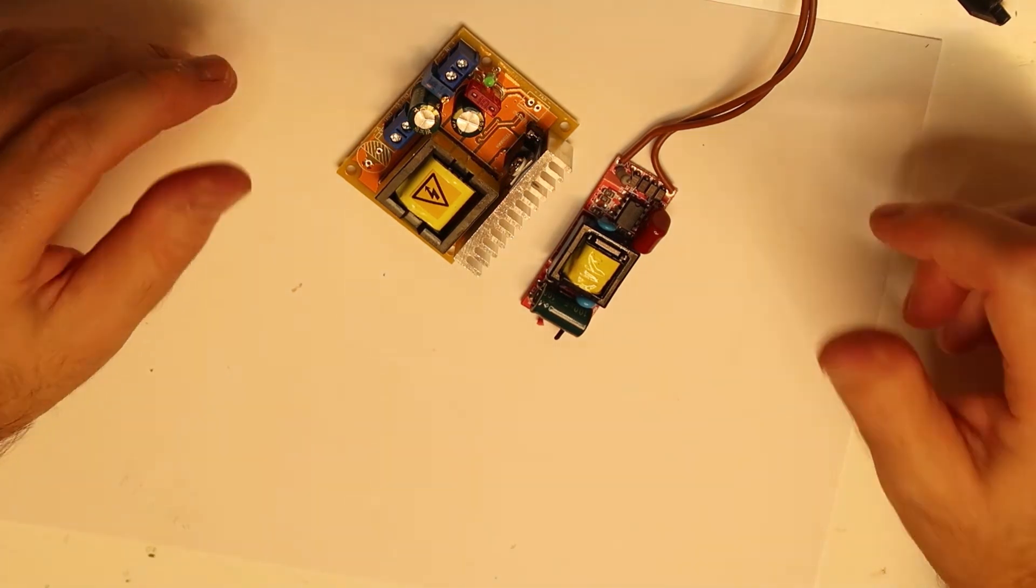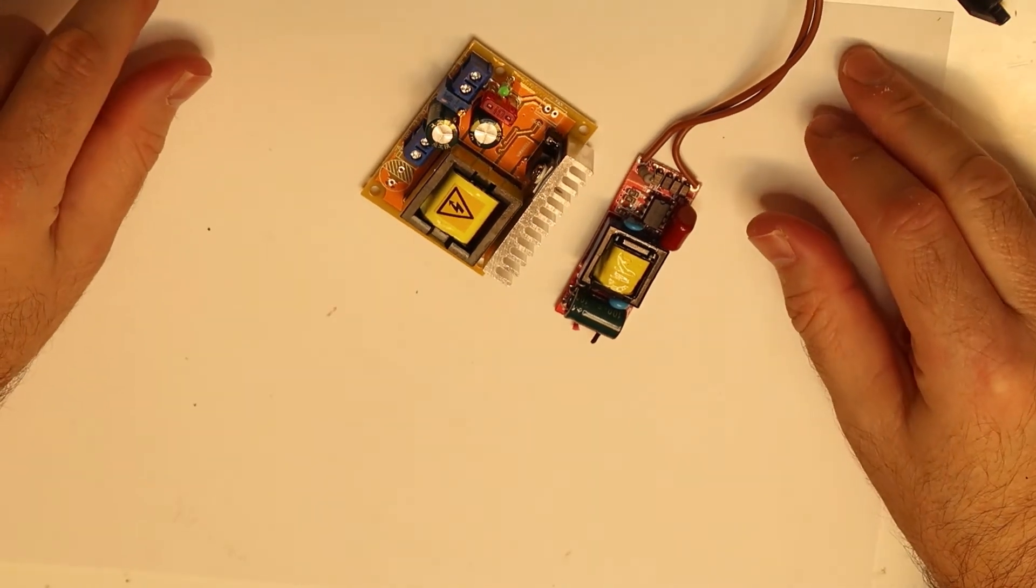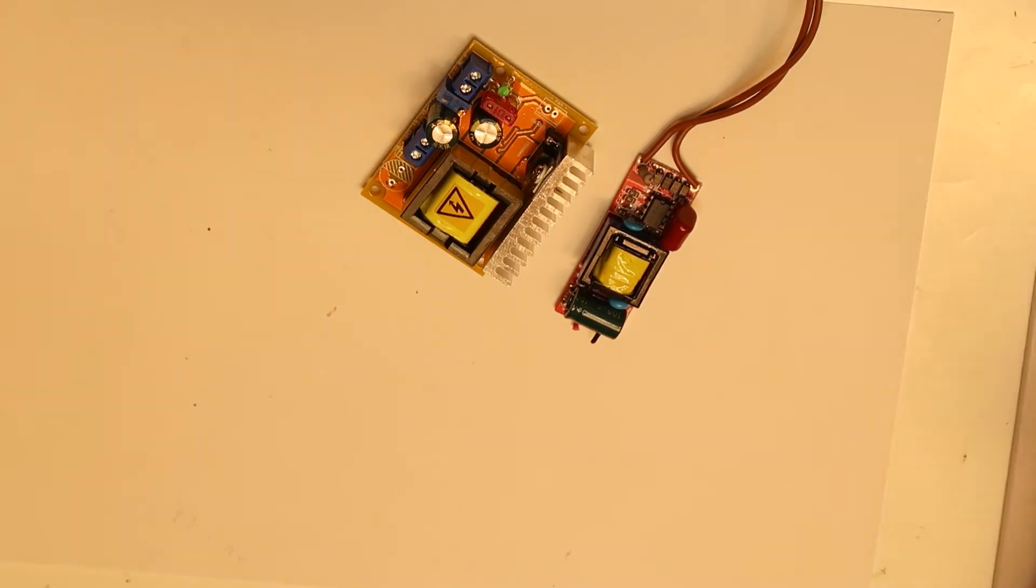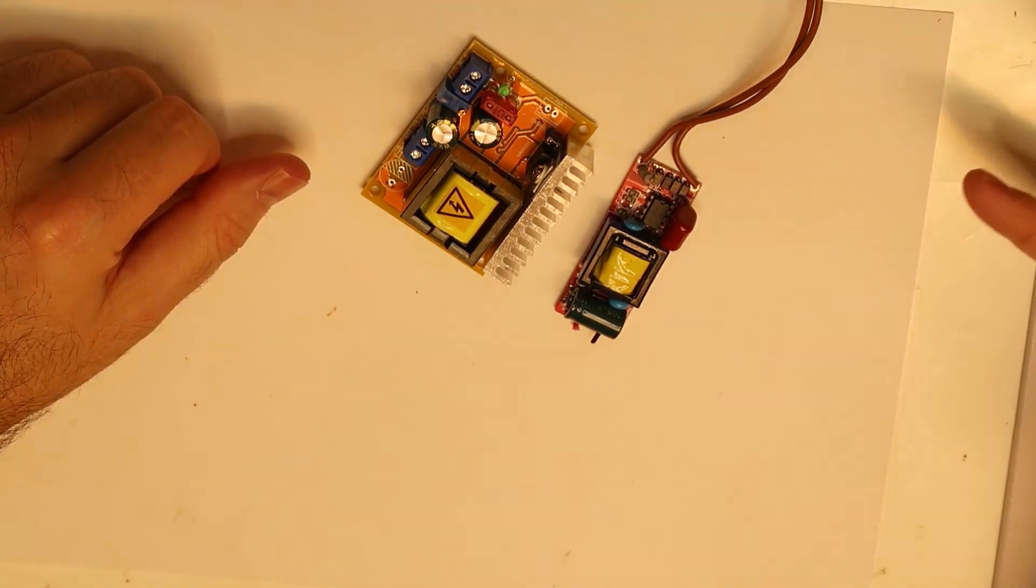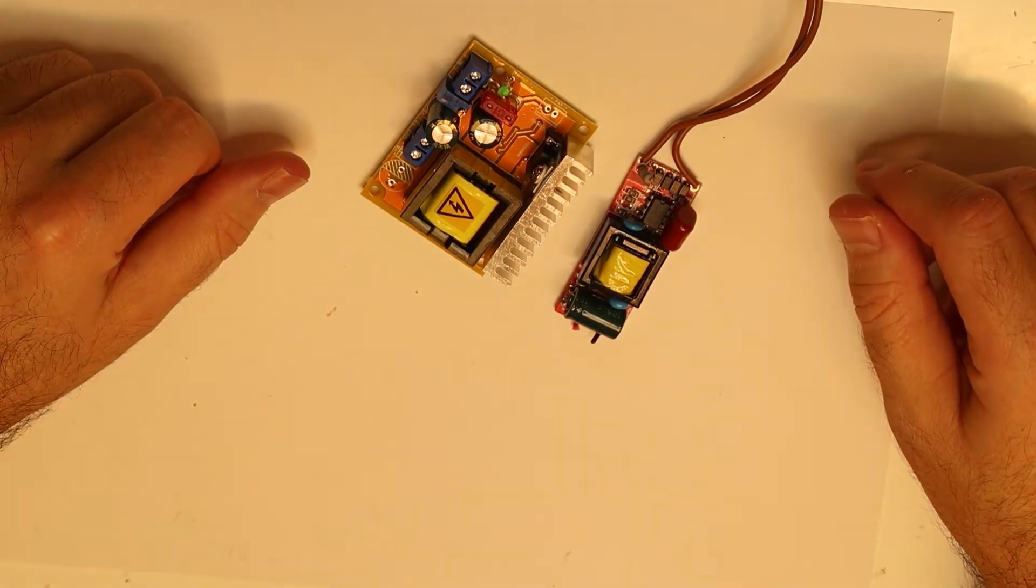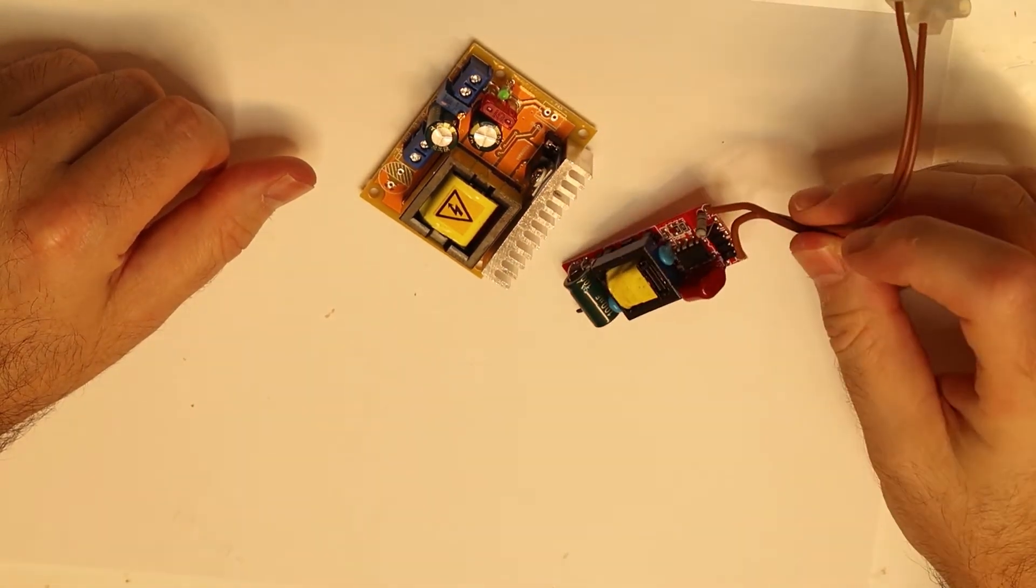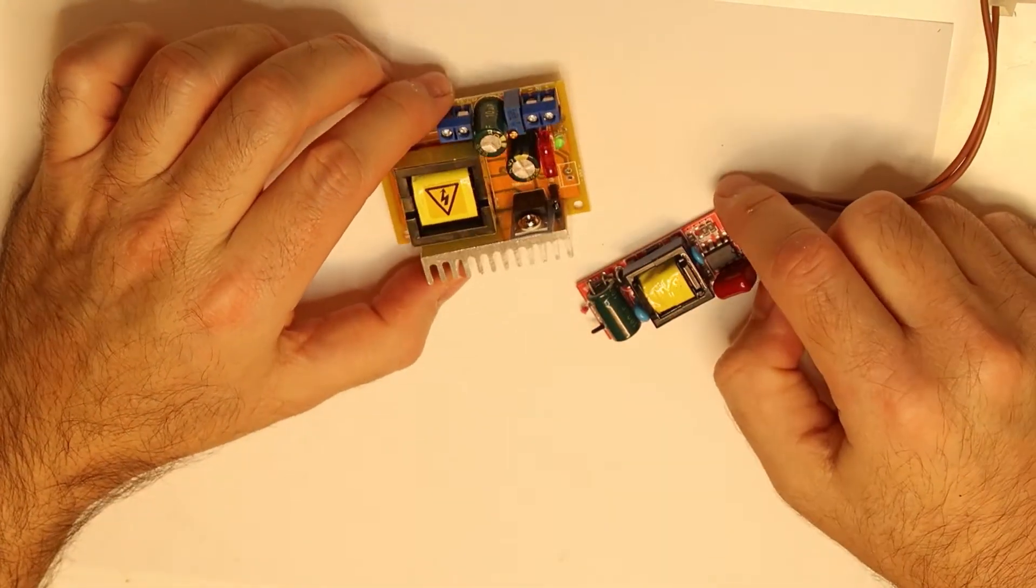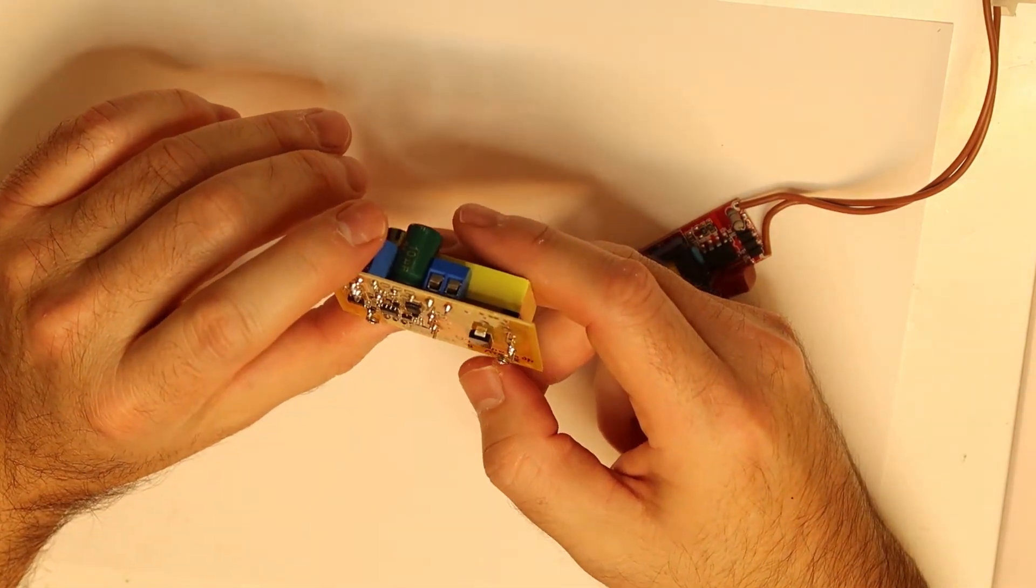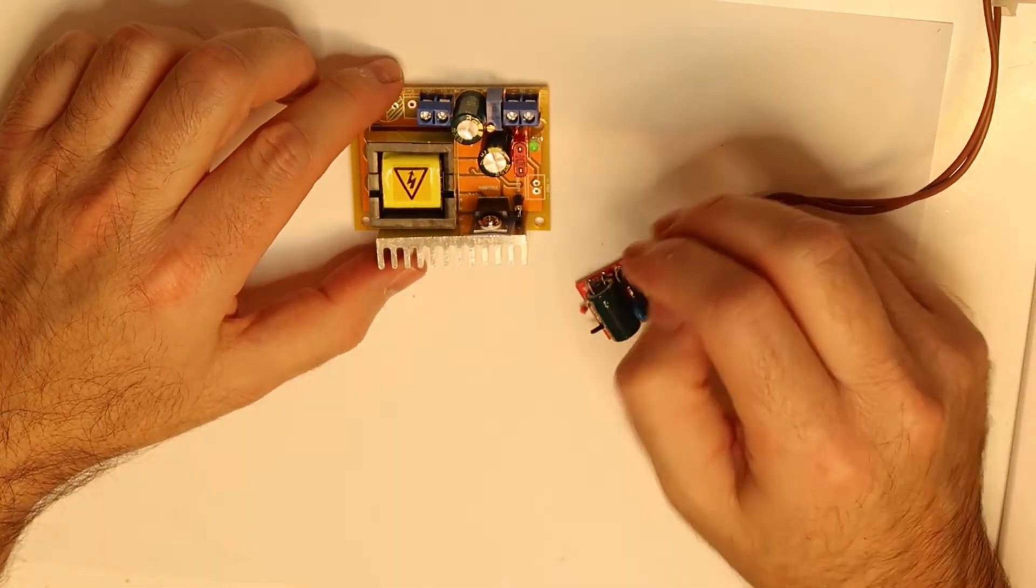For example, if you want to do an emergency light for your home and you want it to be on batteries and not on a very huge converter that takes battery power out and converts it to 220 volts or 110 volts depending where you are from. So instead of using this very huge converter to power your house lighting system, you can do a pretty simple thing like lighting the ceiling LED with this circuit using batteries. You can use, because the input here is from 8 volts, you can prepare a 12 volt battery and use it to power this LED without doing other things.